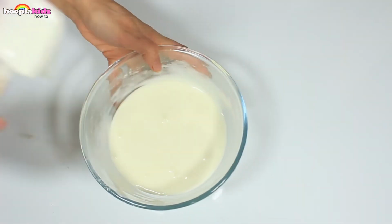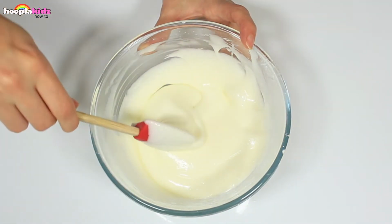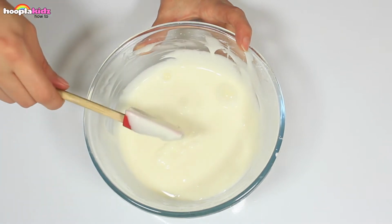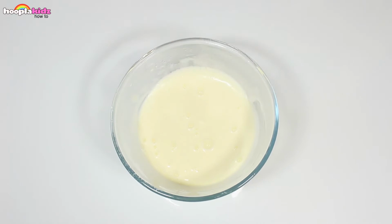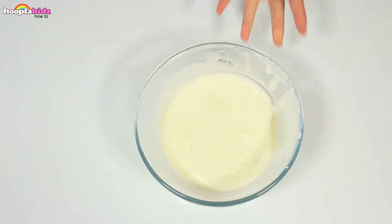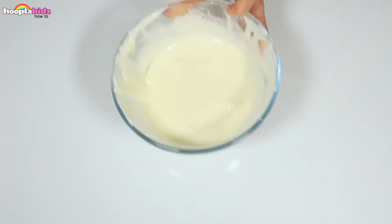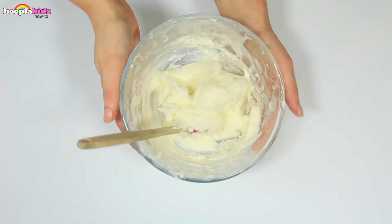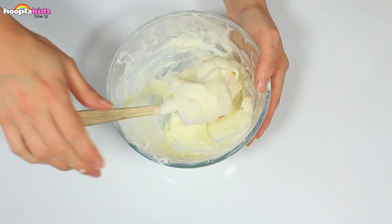Once you're happy with the consistency, we're going to take the bowl and put it into the microwave. We're going to microwave it for 15 to 30 seconds, then take it out and stir it. We're going to repeat this process several times, each time for 15 to 30 seconds. We want to keep doing this until the polymer clay starts to stand up on its own. Perfect! This consistency is just great.